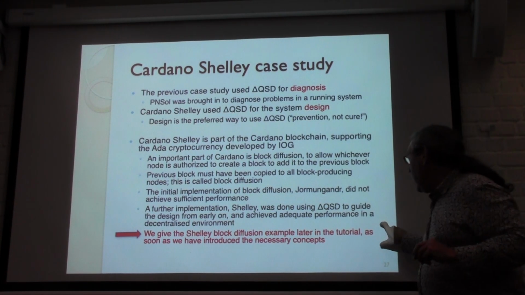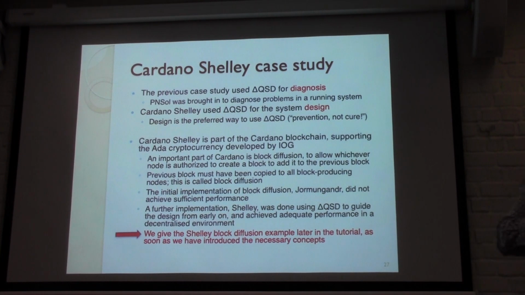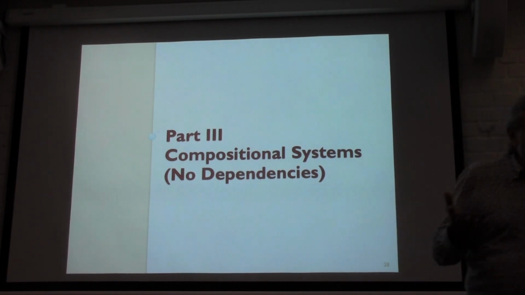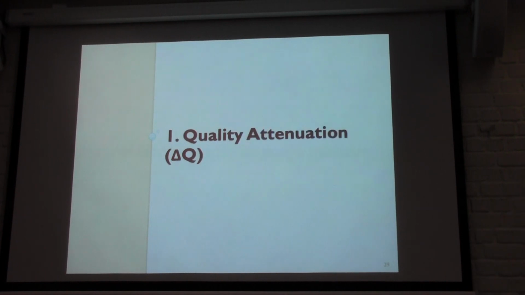And this algorithm, I will give it later, probably next week, in the second lecture. Okay? So those are the two case studies, so you can get the kind of things we're doing. We're really working on large industrial systems. But now let me go back and make more of a course on the basic concepts. So let me say a little bit more about quality attenuation and outcome diagrams and give many examples. I want to show you many examples of how it works.